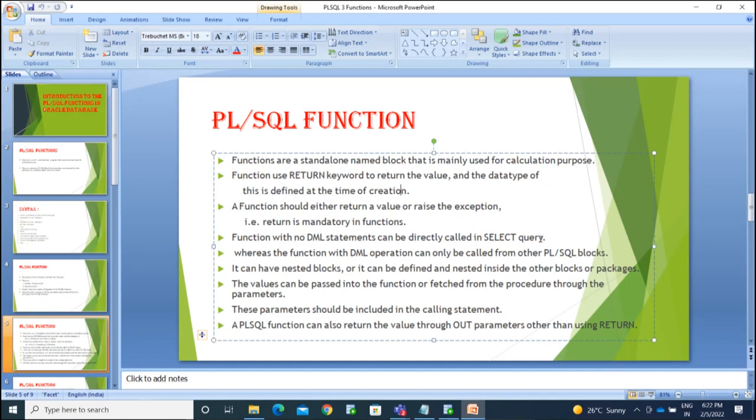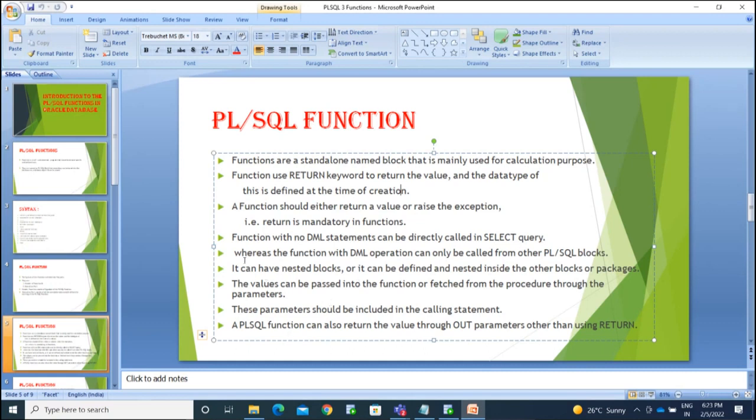So usually you people already use some functions: substring function, NVL function, NVL2 function. These are all the inbuilt functions. Inbuilt functions you cannot execute by using the execute keyword because it is a function. So the functions you can execute using either a select query or a PL SQL block. We'll see some examples about that also.